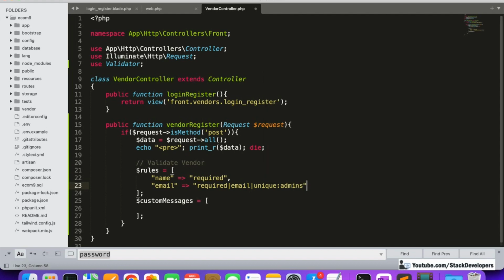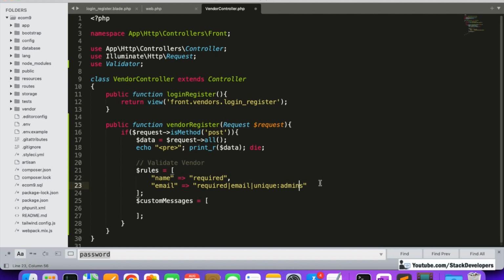So required, email, unique, admins. See here, it must be an email, and it must be unique as well, and we are going to check the admins table for its uniqueness.